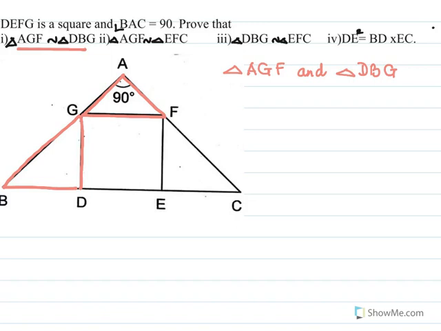Now this angle is 90, but it is given to us, angle A, and this angle also will be 90, because we know D is 90 because it is a square. Therefore on the other side also the angle will be 90. We write that first. So angle A equal to angle GDB equal to 90.